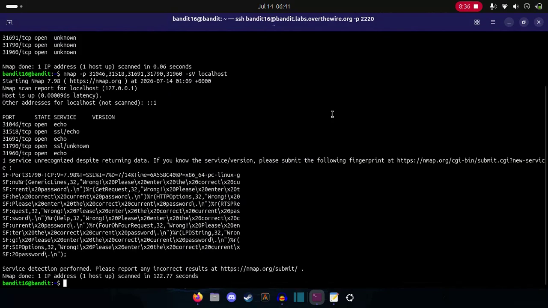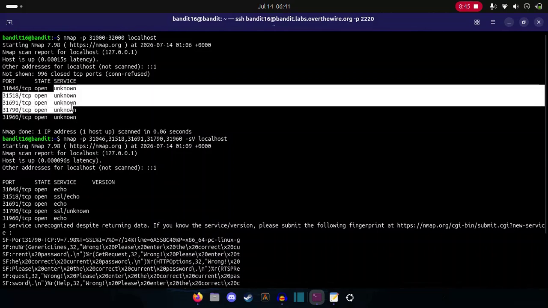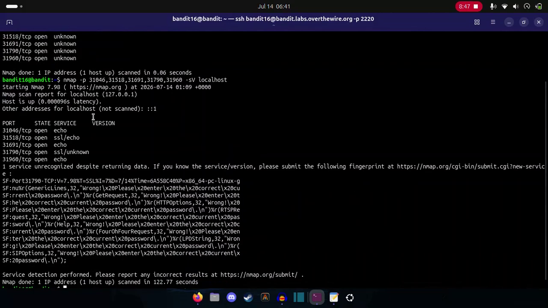All right, got it. So as you can see, at first when we scanned the ports, the service was showing us unknown. Now it's showing us echo, SSL/echo, SSL/unknown and echo. So echo is basically useless.